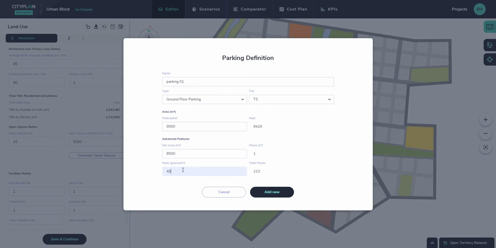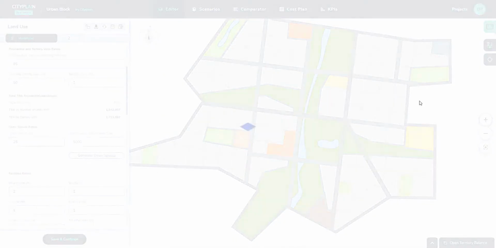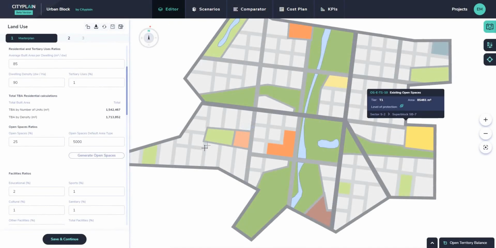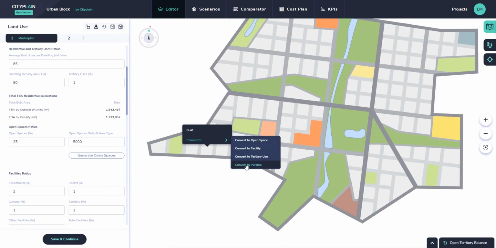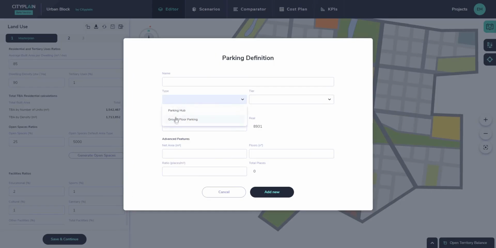You can also enter a ratio, so that if you divide this area by this ratio, you get the total number of parking spaces that you have there.